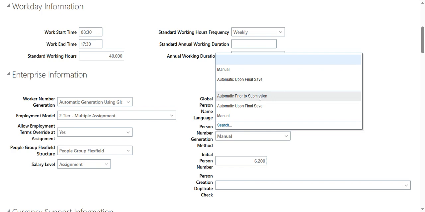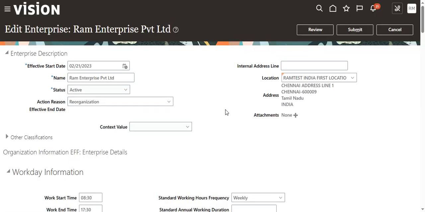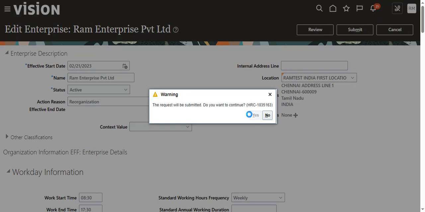When I click the next button, I mean person information, that time the person number is generated. Automatic upon final save means finally all the person information we entered and click save button, that time only the person number is generated using this option. First I will show you automatic prior to submission. Click on it, prior to submission, click submit, save.